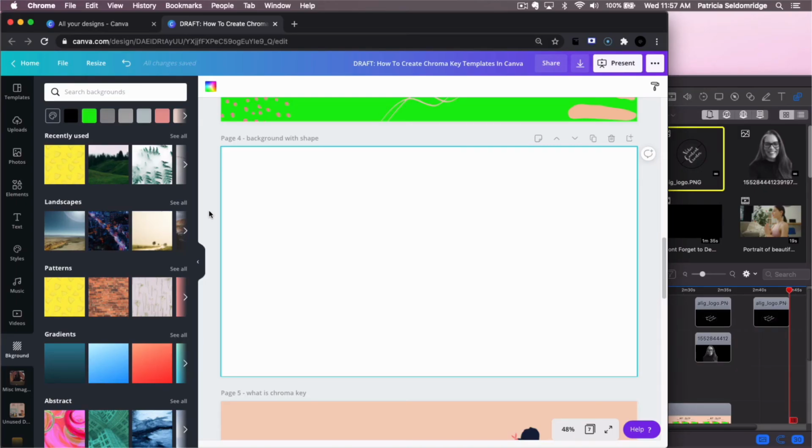I'm going to show you one more quick template, and then you can go practice this in Canva and your preferred video editor.